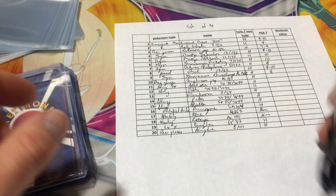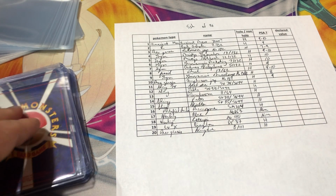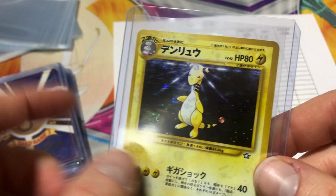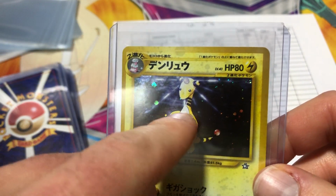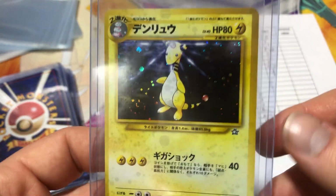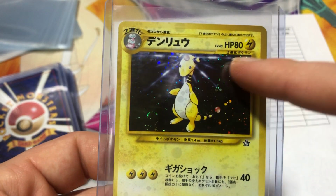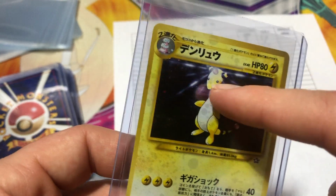I think he's okay. I don't know. He looks almost like he could be a water electric type. He's got fins, and I'm like, yeah, that'd be cool. I wonder if they have done that. I don't know all the Pokemon. There's a swirl here. I just don't like dark background Pokemon for the most part.